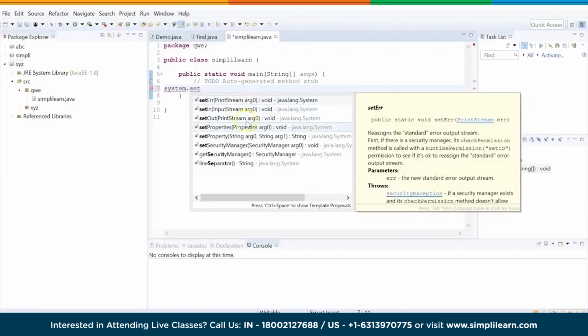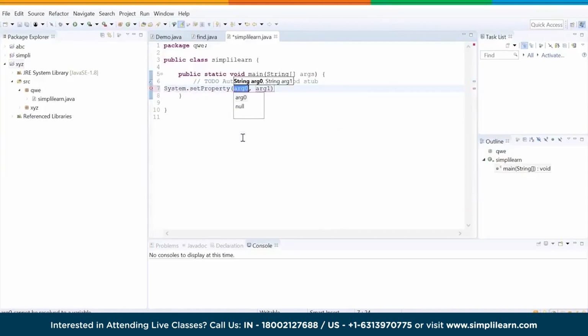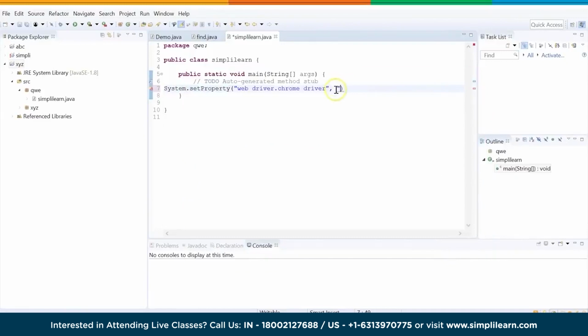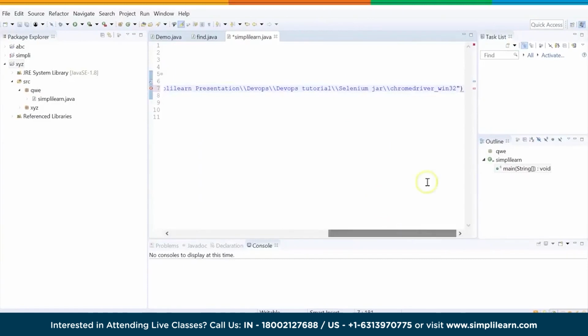And the first command is going to be a System.setProperty, and we want to make sure that we're configuring the WebDriver for Chromium correctly. So we're going to do webdriver.chrome.driver, and then the argument is actually going to be the full network path to the Chromium driver that you have on your PC. So let's see, we have Chromium here. We want to copy that path, and paste that in. And then after we've pasted in the path, we have to make sure that we also put a link to the actual file that we want to execute, which in this case is chromedriver.exe.